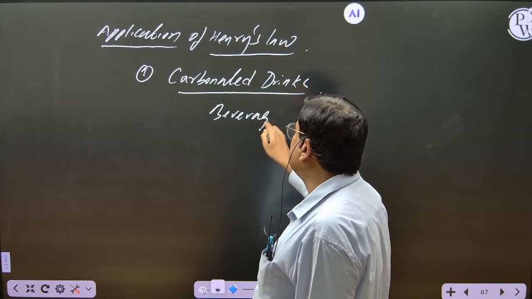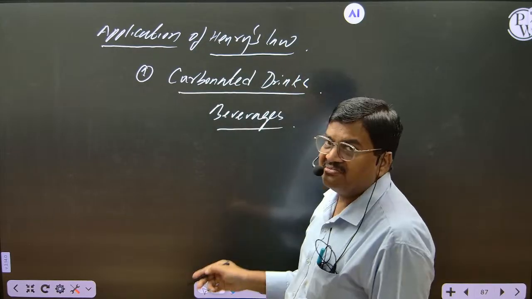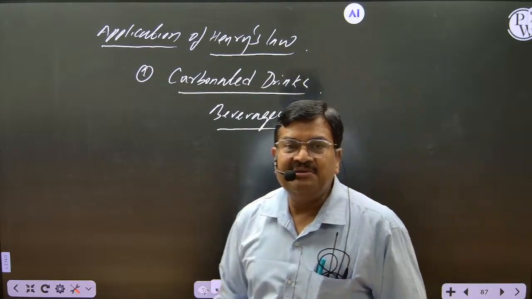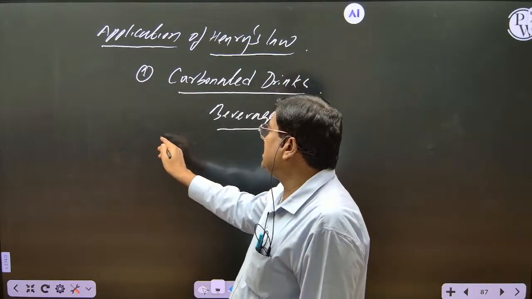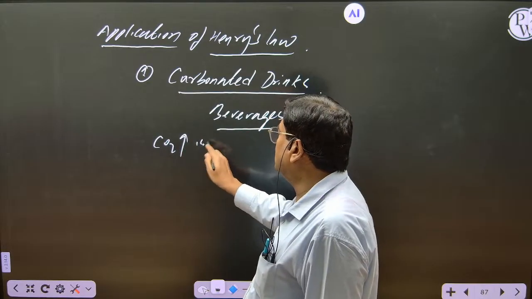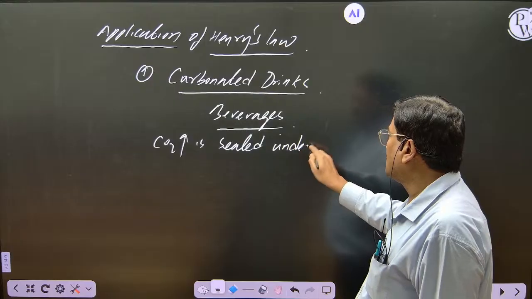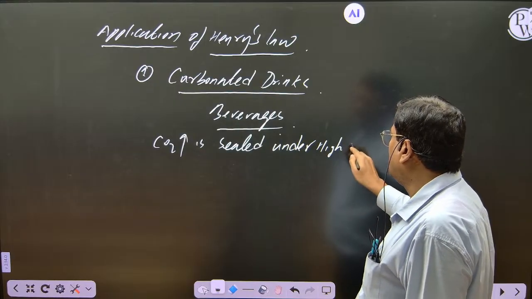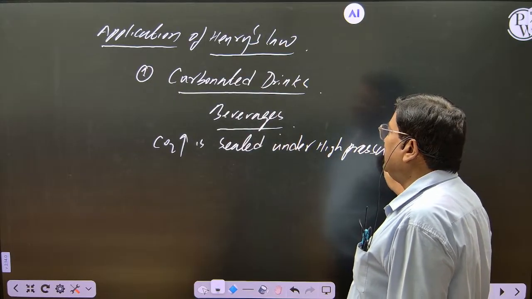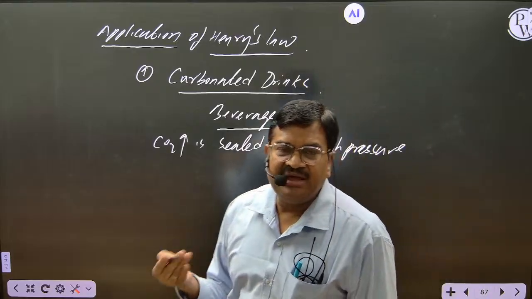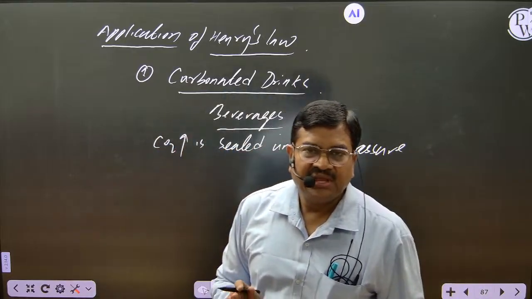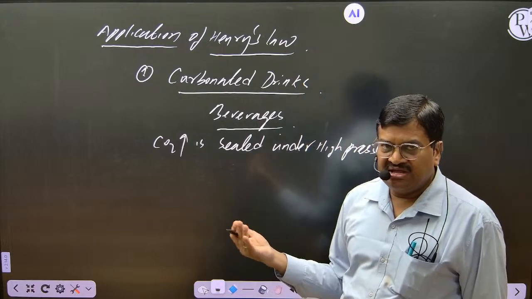This application is applicable. Understood, students? That means carbon dioxide will be sealed under high pressure. So the application is that CO2 is sealed under high pressure. Understood? This is one application. In carbonated drinks, we apply Henry's law. Clear for all? So in the exam they ask what the applications are.